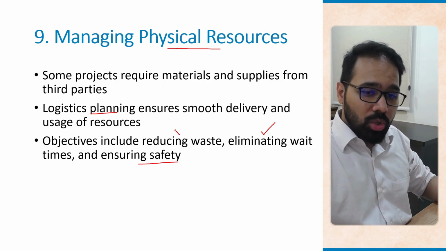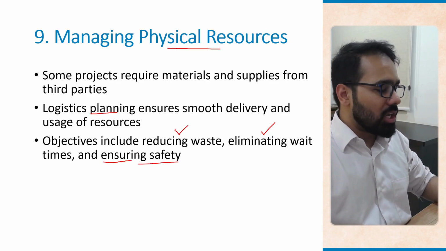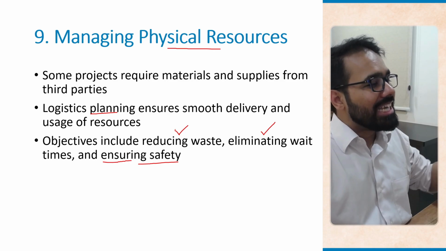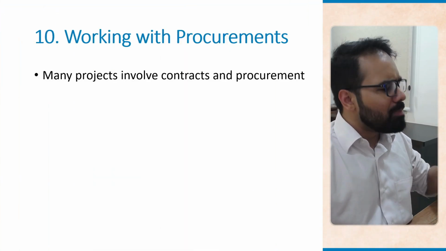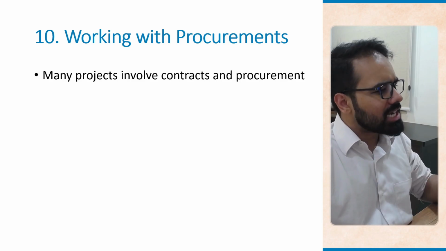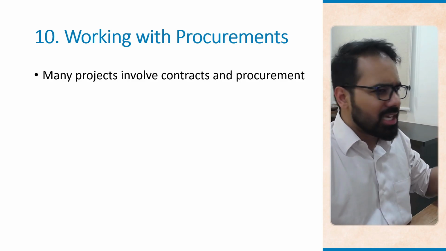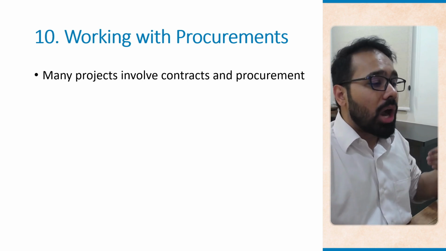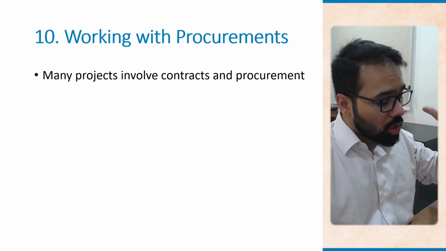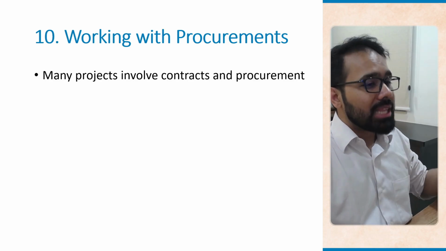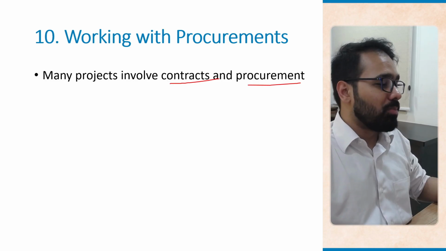You should also look into reducing waste. You should also ensure the safety of your project team members while dealing with physical resources. Now, working with procurements, many projects involve contracts and procurement, whether it's buying physical servers or any other physical resources, or even outsourcing. As an example, in the e-commerce website, if you're outsourcing your payment gateway integration, that also requires contracts and the process of procurement.